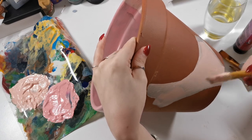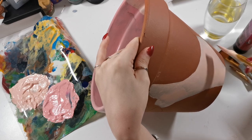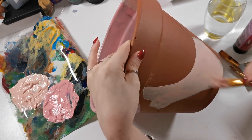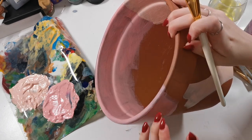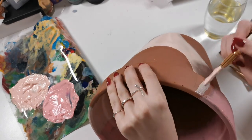Trying to smooth it out a bit and also just spread around the paint so it's not too thick anyway, otherwise it's going to take forever to dry. Ooh, okay. Could fix that later. Now I'm getting to the point where I'm going to struggle to hold onto it.